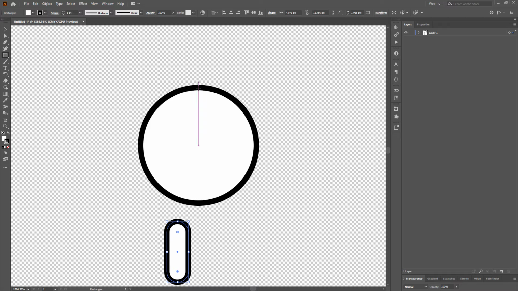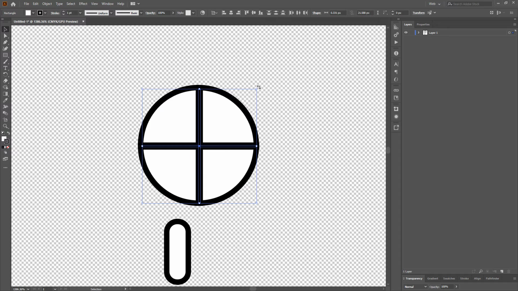Here's a silly hack. I'm going to have this line, copy, Control Shift V to paste it in place. With the shift button, I'll rotate it so it snaps to 45s and 90s, which is handy. And then I'll grab this guy. Oops, cancel. With the shift key, I'm going to click both of them. And now I'm going to rotate this with the shift key depressed so it's at a 45.